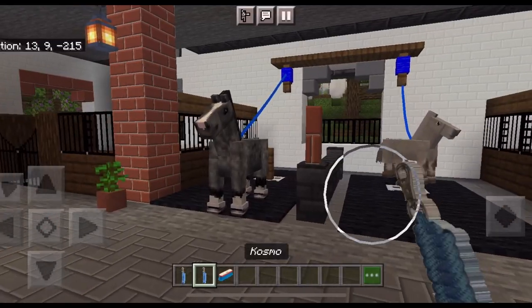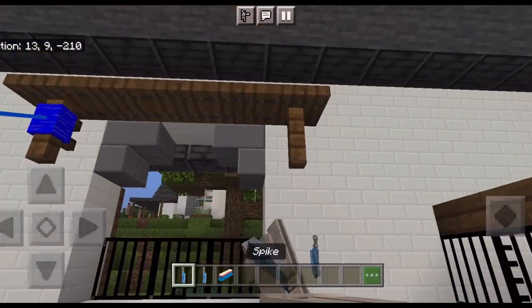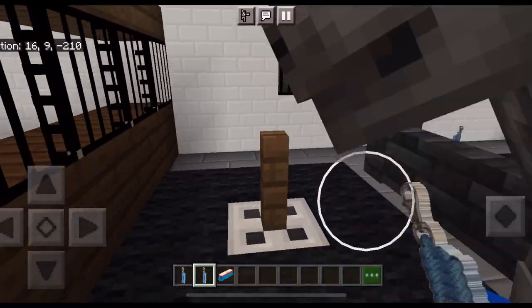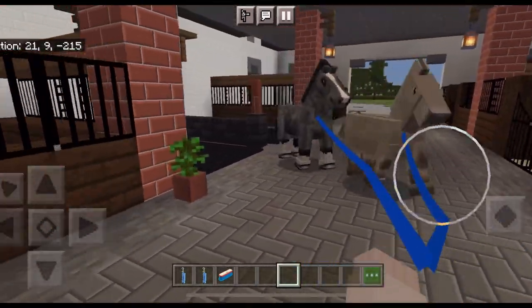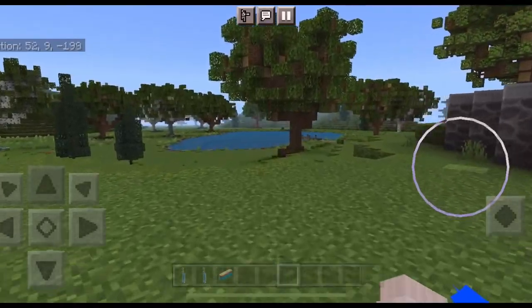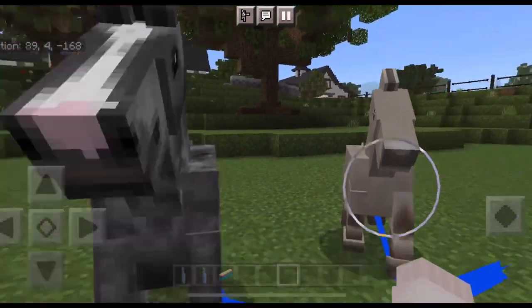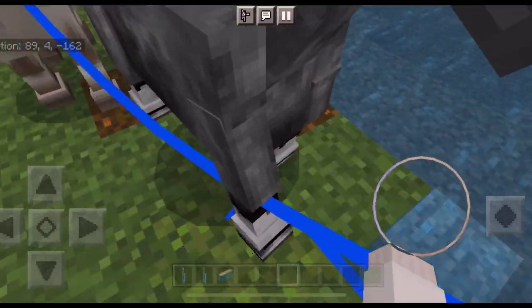Okay, the horses are all groomed up and ready, so let's take them down there. Let me just grab them, and then we gotta get Cosmo. Okay, I'm excited to see how this is gonna go, so let's begin our little journey down to the pond. Okay, so here we are. Let's see. Ooh, okay, let's just see if they maybe will go in there on their own.